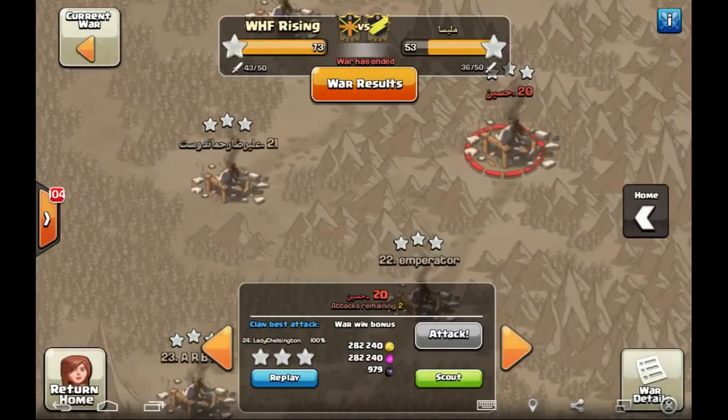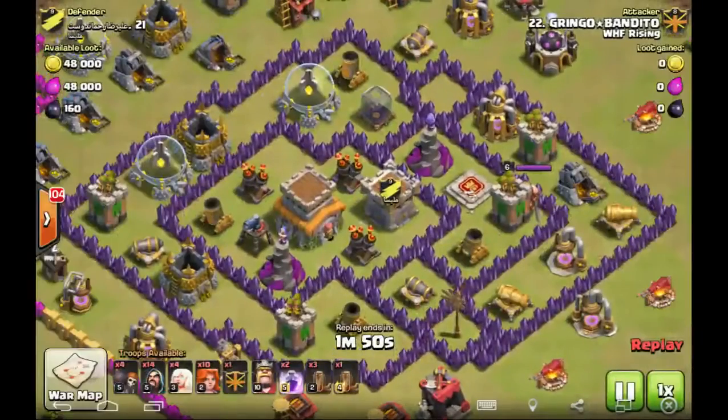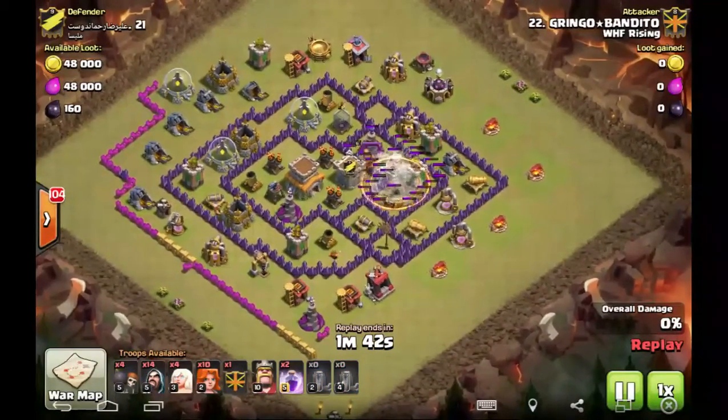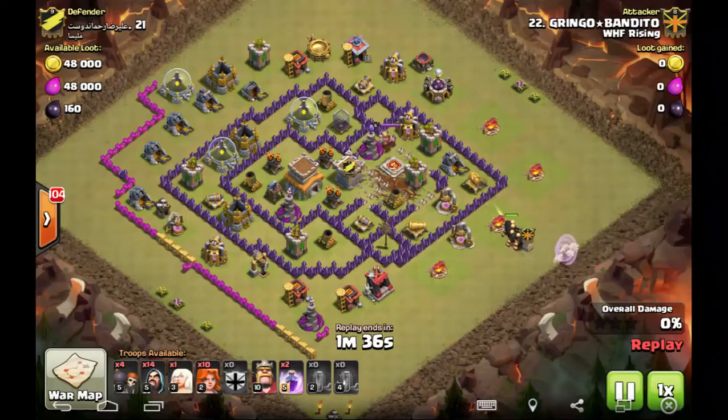And let's check out number 21. Because Gringo does a cool thing here. He's got a quad quake, but he brings 2 rages for his Valkyries, and he brings healers for his giants. So he's got 4 healers with, I think, Clan Castle Max Giants. And they're just going to go ahead and crush this base.